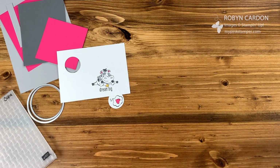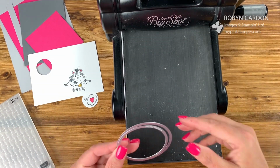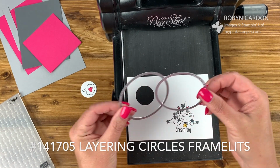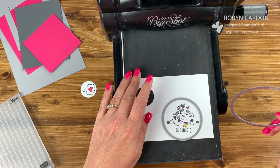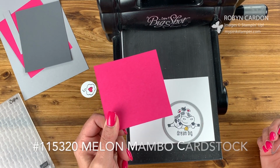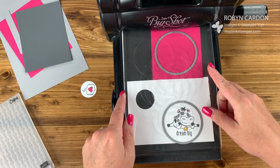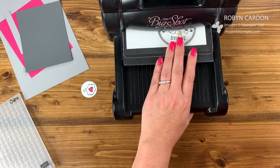And I'm going to pull out our Big Shot, and I'm going to use our framelits. So these are from Layering Circles, and I'm going to go ahead and use the smaller one. It's a huge set. It has scallop circles, a bunch of smooth circles, and I'm using Melon Mambo cardstock with the larger of the two circles so they can layer together. I'm just going to put the cutting pad on top and just roll it through.